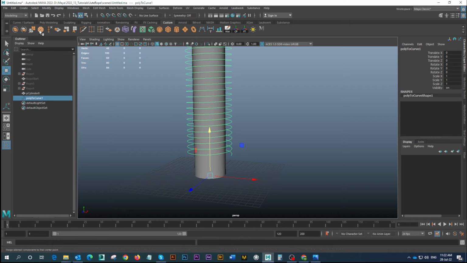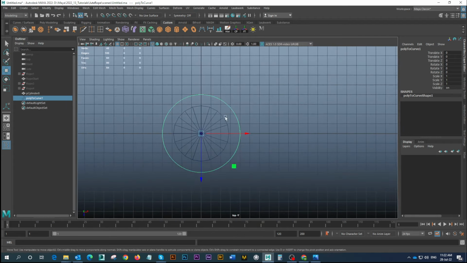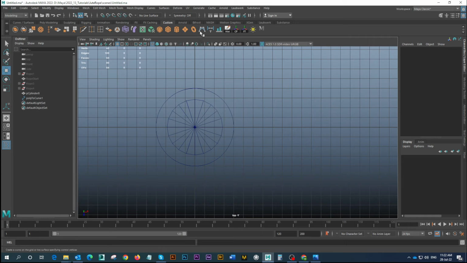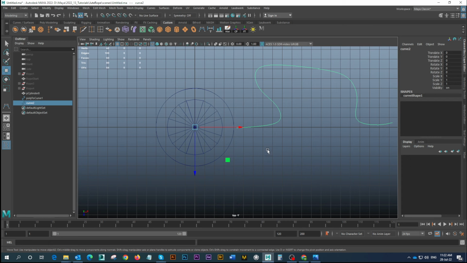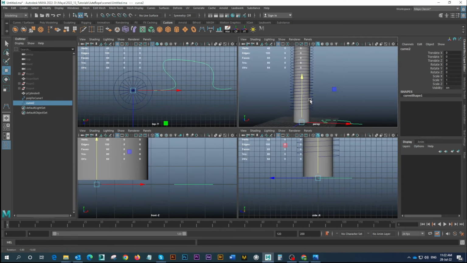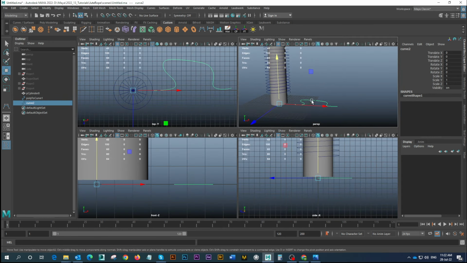So let's go to top view and use our CV curve tool again and start to create. Maybe something like this. We can move it up to be close to this one.